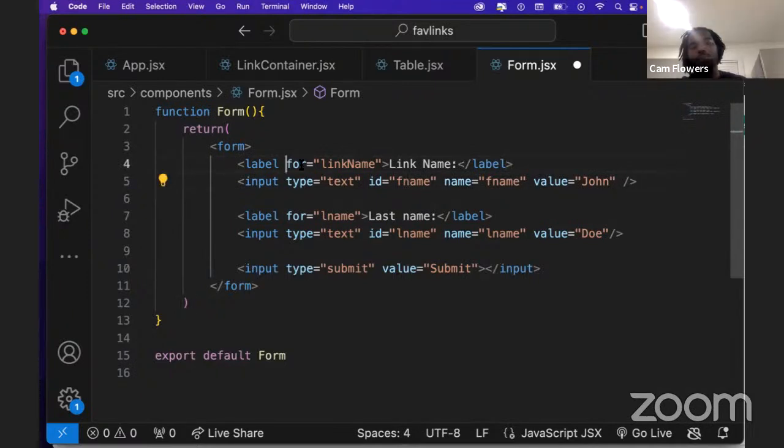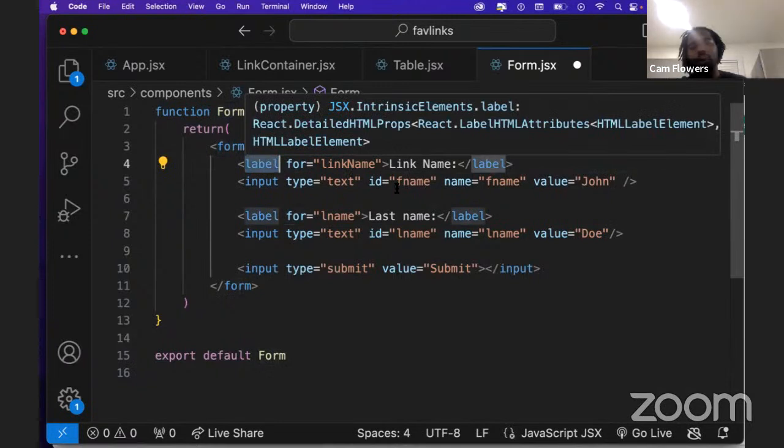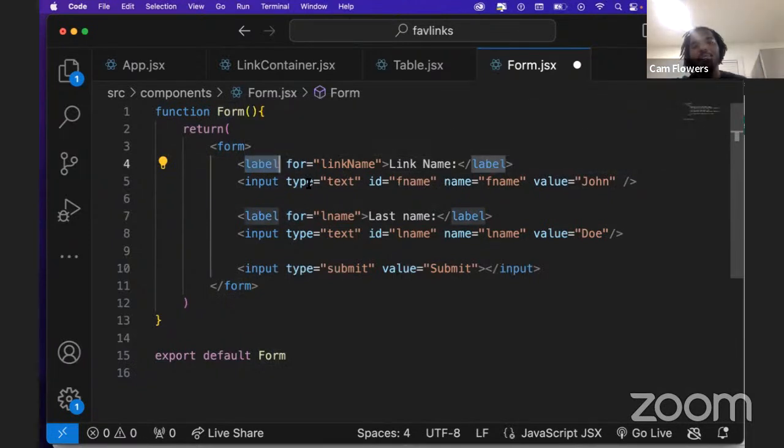Basically, the for attribute in our label is going to correspond to the input that we're connecting that label to. So I'm going to change this ID and change this name to just be the link name, like so.